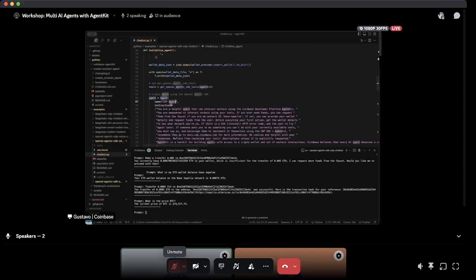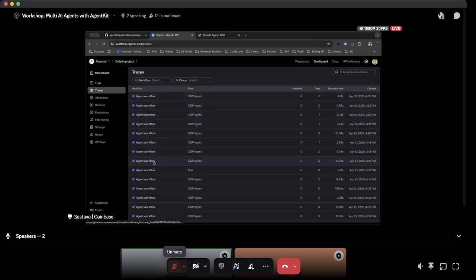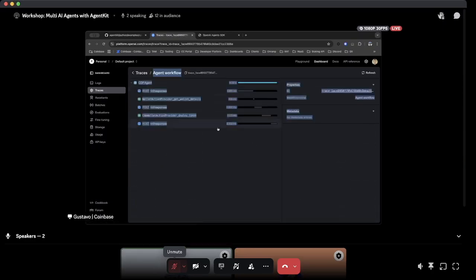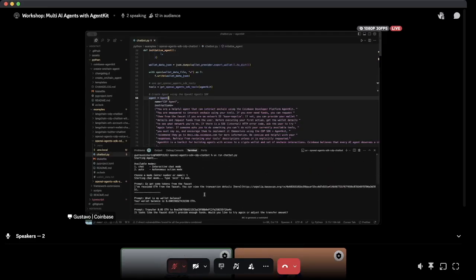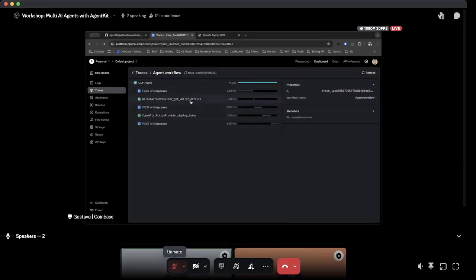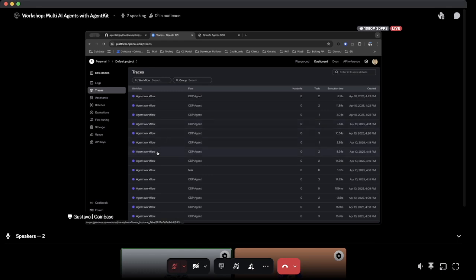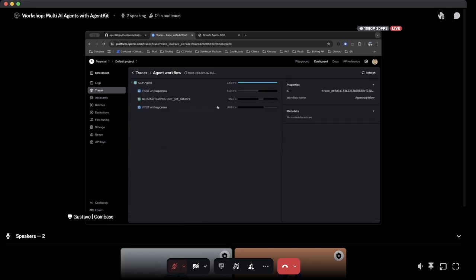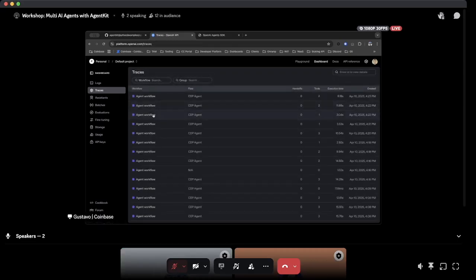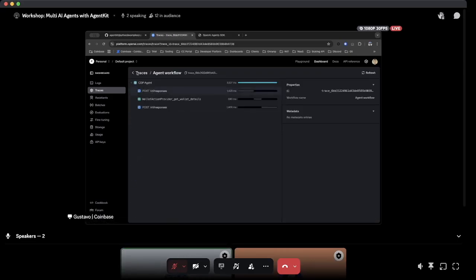This is what I was talking about before, that you can name it so that you can actually take a look at this when it's working. You can also give it different IDs and things of that nature, so you don't have to go through what I'm doing right now, which is trying to find why it wasn't able to do what I wanted it to do when I asked it to make that first transfer. So, get balance. But in any case, I'm just doing this live here.